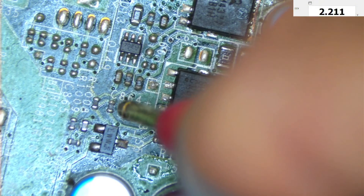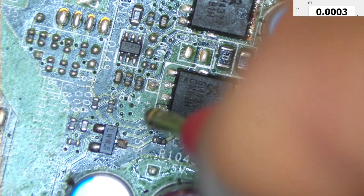We still have 2.2 volts. At the gate we have 4.3 volts, and here we also have 4 volts. Further back we have 12 volts — so I think this is a voltage divider. I'm not sure why it's giving only 4 volts at the gate. Let's try reflowing these resistors and this transistor. Even after this resistor we have only 4 volts.